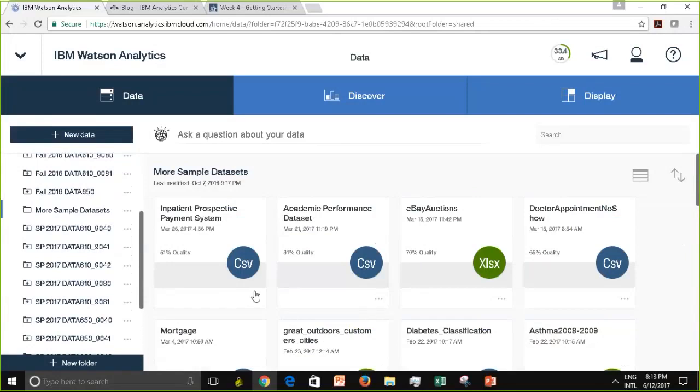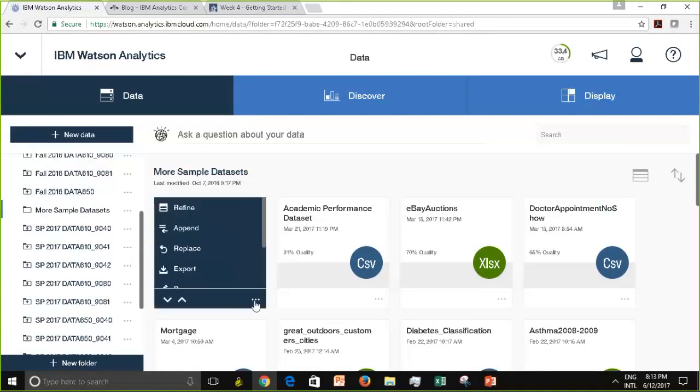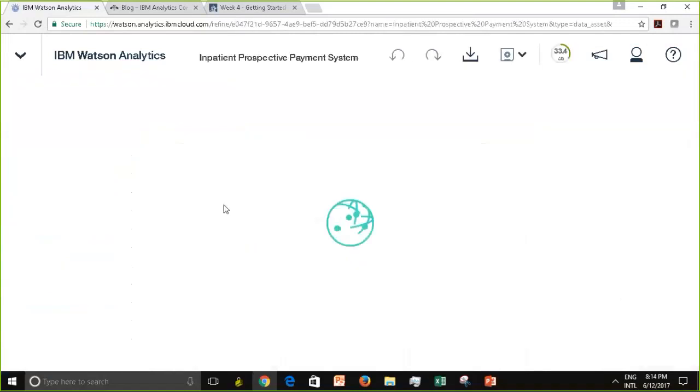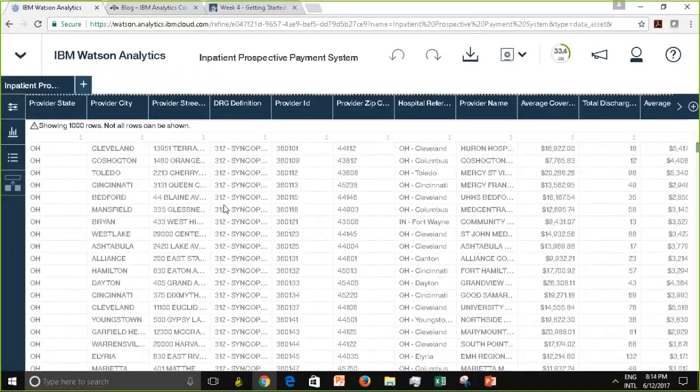So suppose that I want to use this data set, right? This is what you'll need to do. You would need to click on this ellipsis, and then click on refine. Clicking on refine will open the data set in the preview mode. Well, view and edit, because you can apply the filters here. So what you need to do is save it as a copy. See this? Save as. Your access to that folder is read-only. In order to use this data, you have to save as, right?